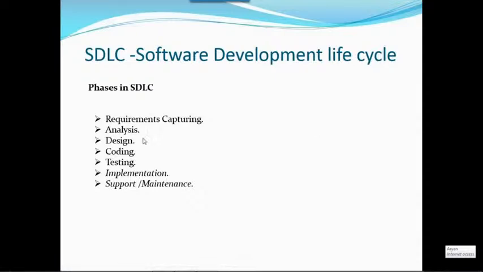Once the analysis part is done, there is risk analysis and risk strategy. There are a lot of things. We cannot do all the projects, right? So once they get the requirement, they go for the analysis part, whether we can do it or not. I want resources. If resources are not there, then who will do the project? If the development team is not there and the QA team is not there, who will do this project? So the analysis part is also one of the most important. Once the requirement is done, we go for analysis.